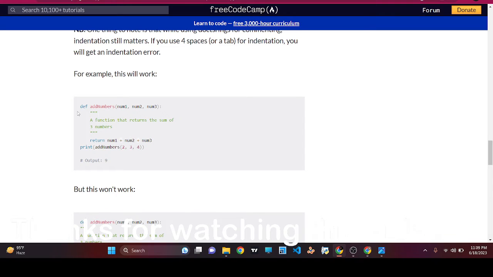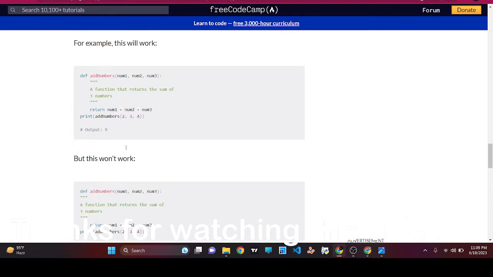They can have num1, num2, def add number: num1 plus num2, add num1 num2 num3, print add number 2 3, output is 9.